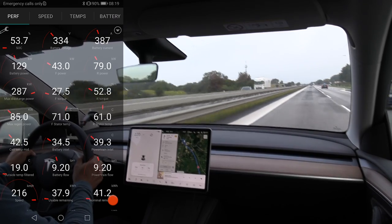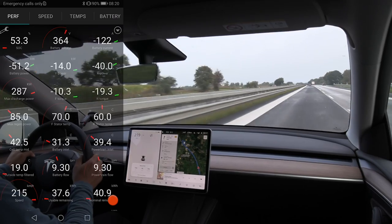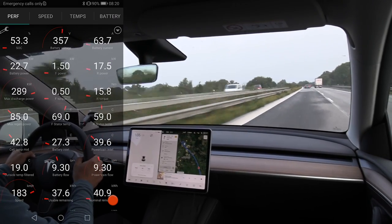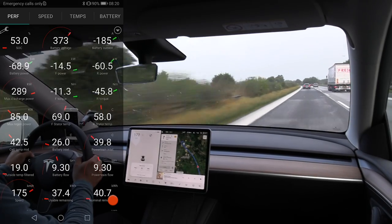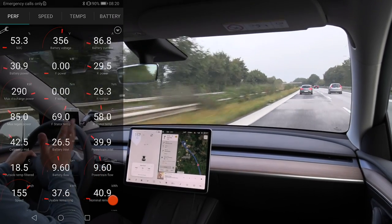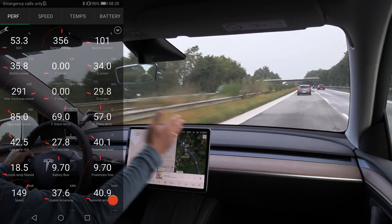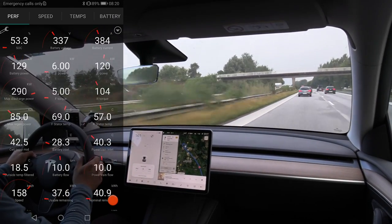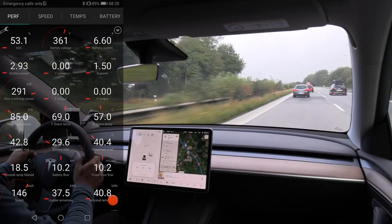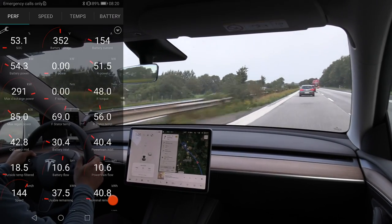So let's see now. Maybe I should just hug the left lane, because that's what I see. Like I said, technically, as a true German, you should use the rightmost lanes as soon as possible. But I see that Germans, if they go schnell, like 200 kilometers per hour, tend to hug the left lane, like I just did. Some people do that all the way back. But many Germans, if they cruise at around 150, 160 kilometers per hour, tend to hug the middle lane, if there's a middle lane, or they hug the leftmost lane when they do 200, 220 kilometers per hour.